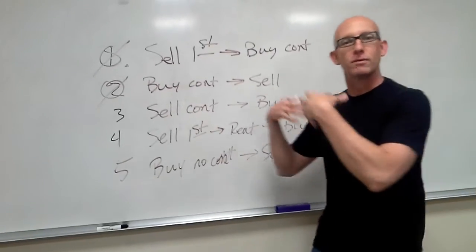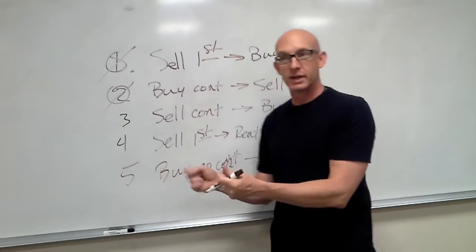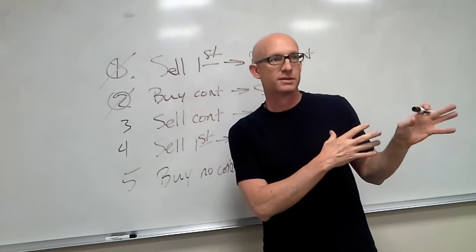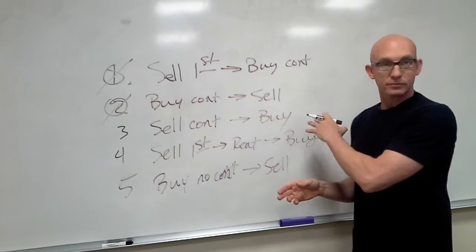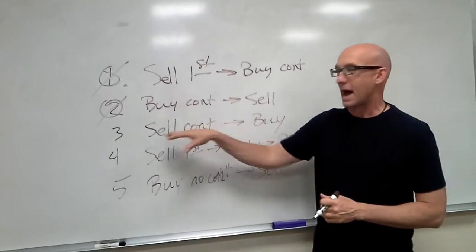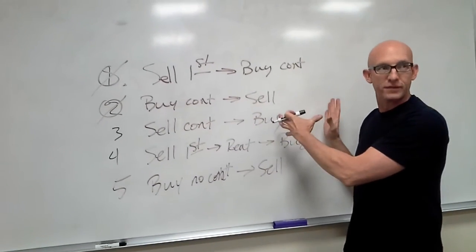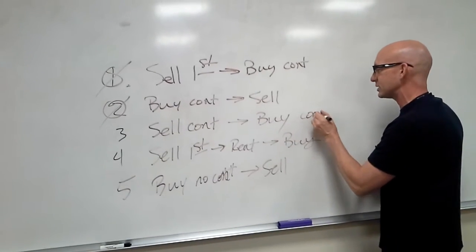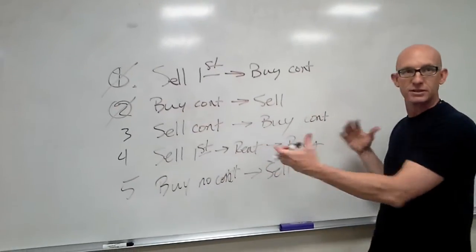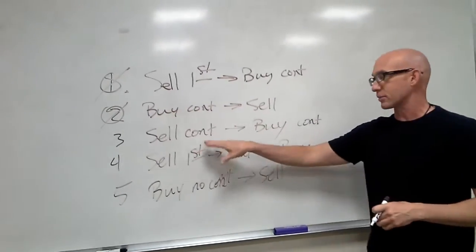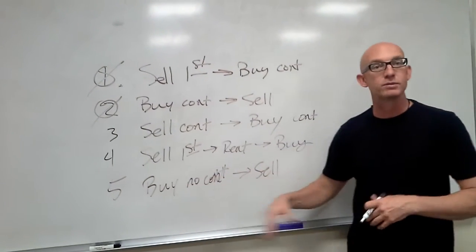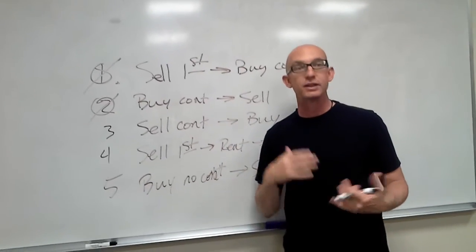Sell contingent and then buy. That means we're going to go ahead and put our house on the market. And we're going to get it under contract contingent upon me finding my upleg home. Make sense? And then I go buy a home. That's how everybody does. This is the better scenario because now I can go and when I do put an offer, I've got, assuming your buyer, and you're still going to have your qualifications as a buyer. You're selling contingent and buying contingent, it still weakens you a little bit, but at least you've got solid backup and then you've got a better chance. So this is a better option than these and probably right here is your best option for most people. Your better option is this one and this one in terms of being able to get the best deal both ways.